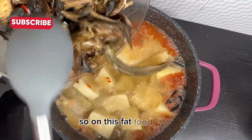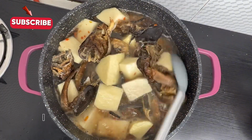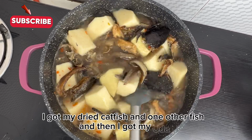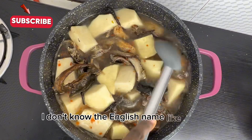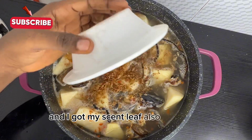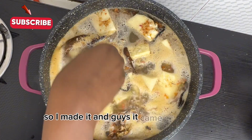So on this fateful day, I was craving that exact same yam pepper soup. So I went to the market. I got my dried catfish and one other fish, and then I got my oda. I don't know the English name, like I said earlier. And I got my scent leaf also. I had my crayfish at home. So I made it, and guys, it came out really so delicious.